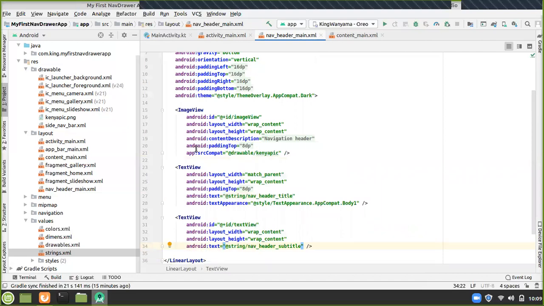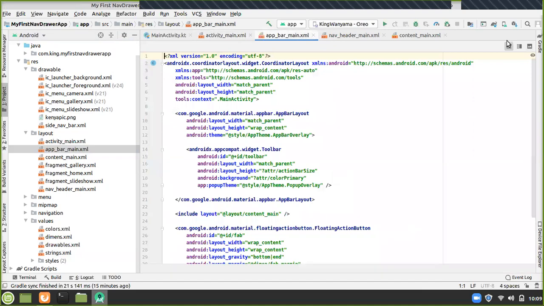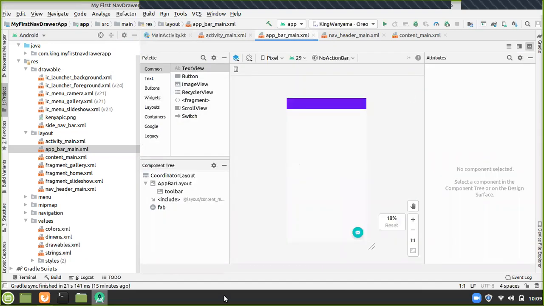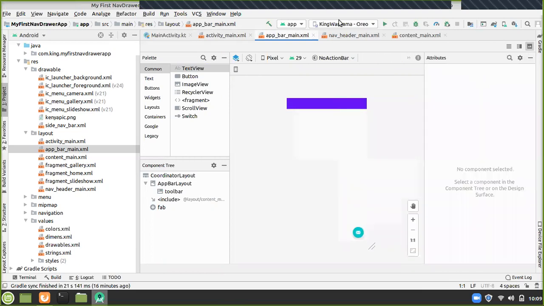All right, so the very next thing that we need to look at, guys, is this part here, just right here. As you can see, our app bar main is, let me just hit on design so we can see. Let me just try to find out something here first, guys.